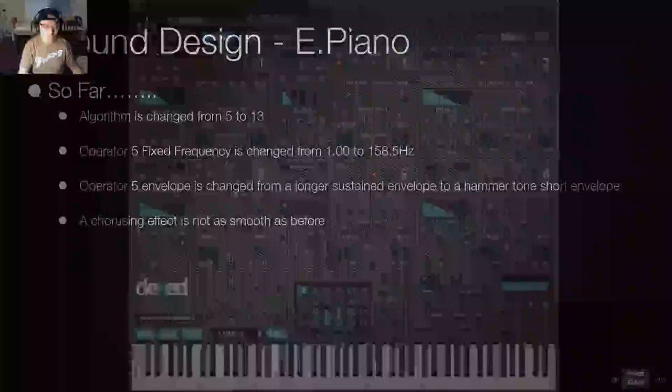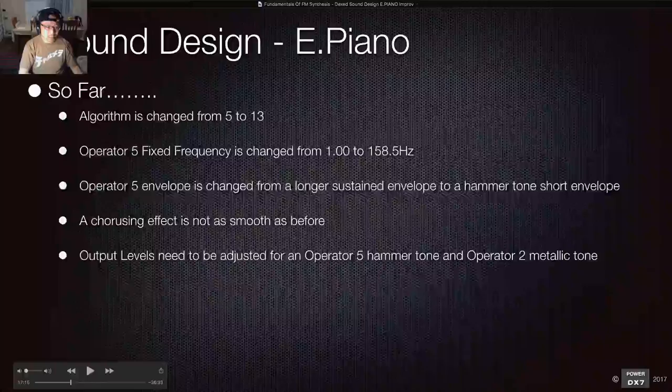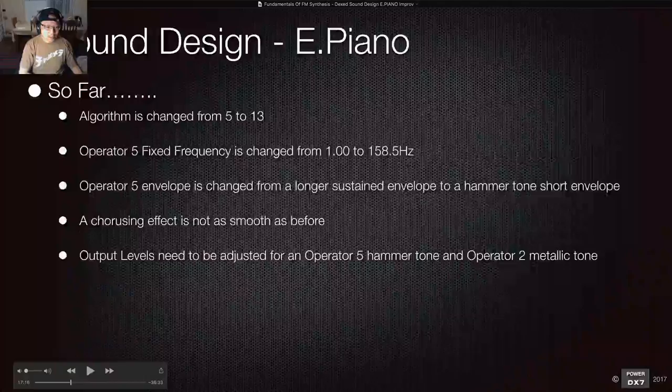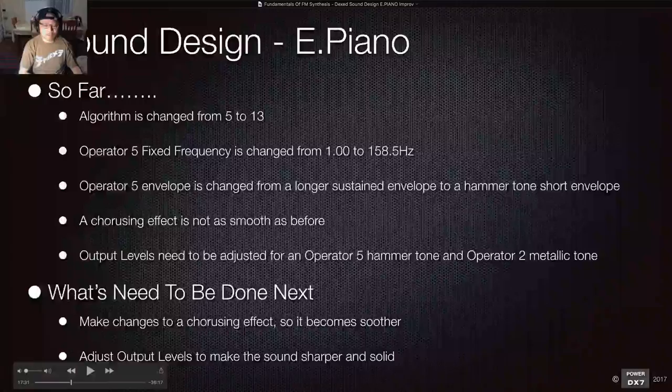Now, switch over to the tutorial. So the thing about the chorus effect is that it's not as smooth as before, and we still haven't fixed the other problems: the output levels need to be adjusted for the operator 5 hammer tone and the operator 2 metallic tone. That's true. So what needs to be done next? Make changes to the chorus effect so it becomes smoother, and adjust the output levels to make the sound sharp and solid. So those are probably the two main things.